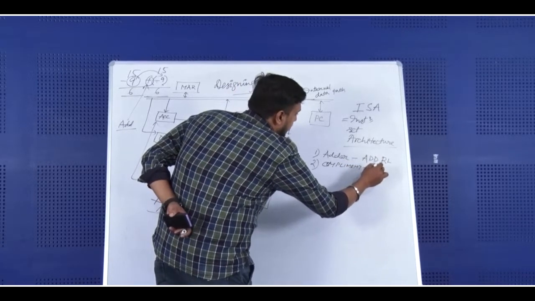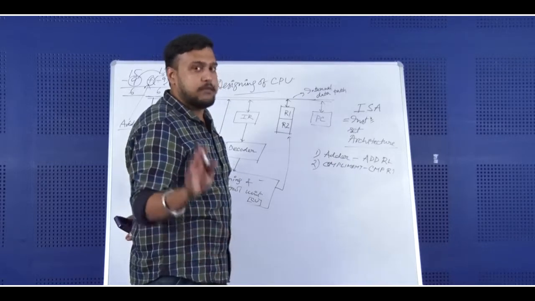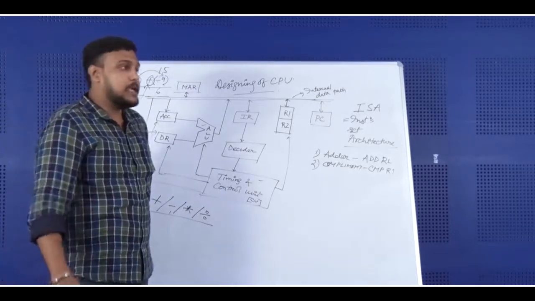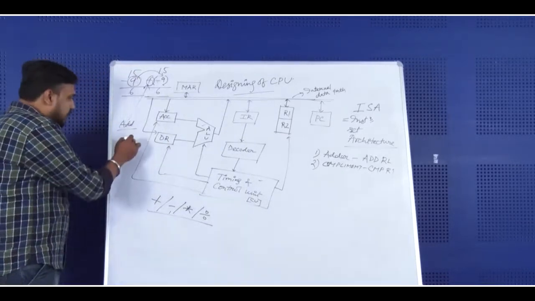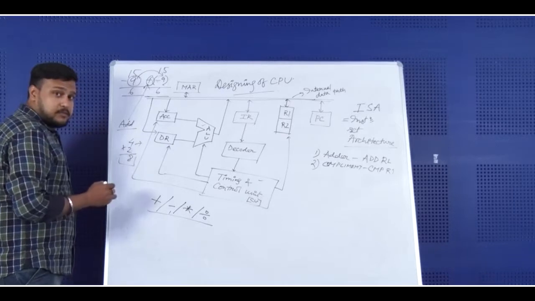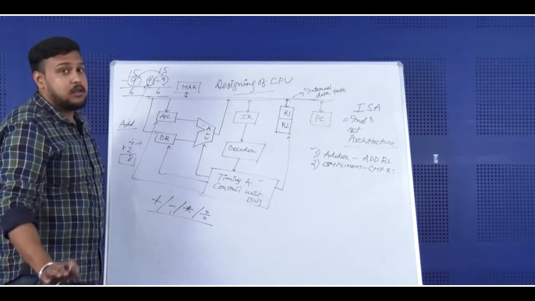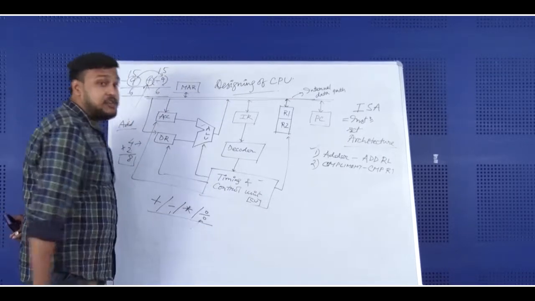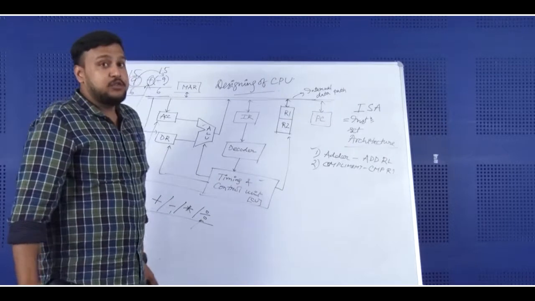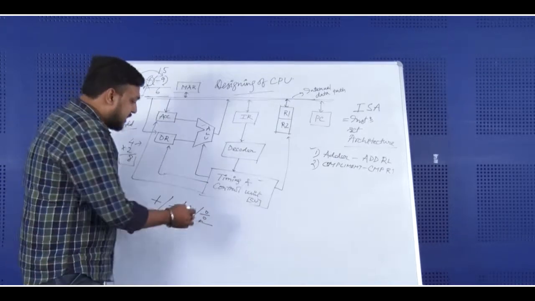Let us call this instruction CMP R1. R1 is written to keep it general — you can use R1, R2, or whatever you need. Now, if we have an adder, it is easy to understand multiplication: multiplication is nothing but repetitive addition. If I write 4 times 2, that means we are adding 4 two times, so we need the adder. For division, we need multiple subtractions, and using the adder and complement — the 2's complement method — we can implement subtraction. So by using multiple subtractions, we can define division as well.